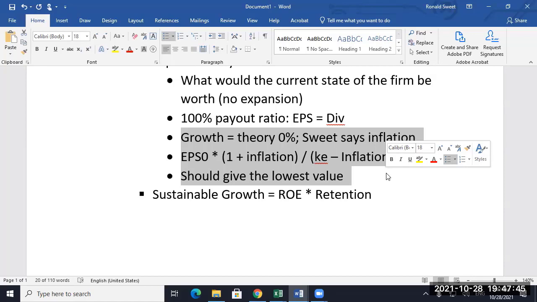The other thing I like about this, when we get into the investment sectors, this is one thing some of the models might add at the very end. I really like to calculate this number and compare it to the actual value of the stock. And what I'm looking for is what are those companies where the overwhelming majority of their value is all the new stuff they're doing. So if this is what the firm's worth as is, and that's say $20 billion and the firm's worth $180 billion, I've got $160 billion that management's going to have to do new to justify this stock price. That's a pretty tall order.